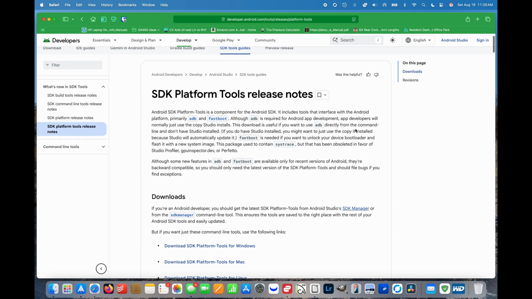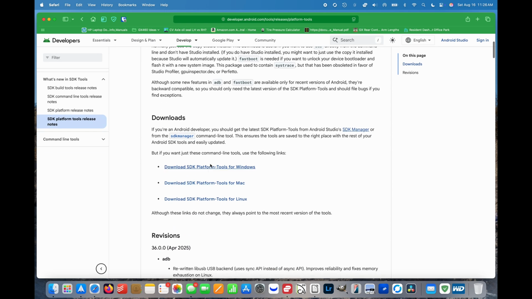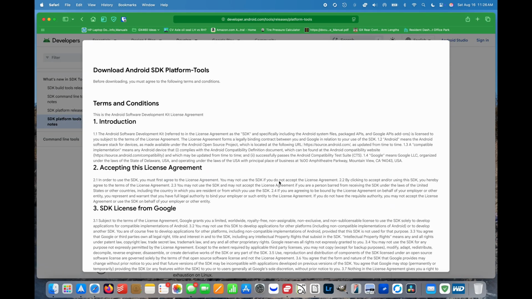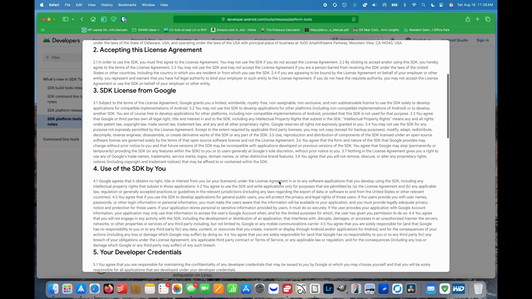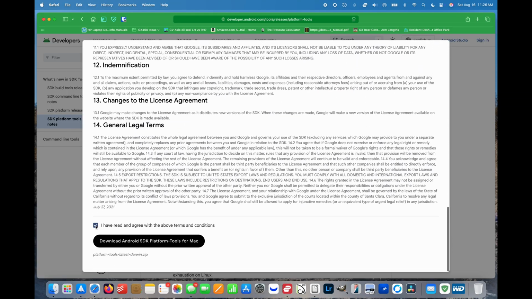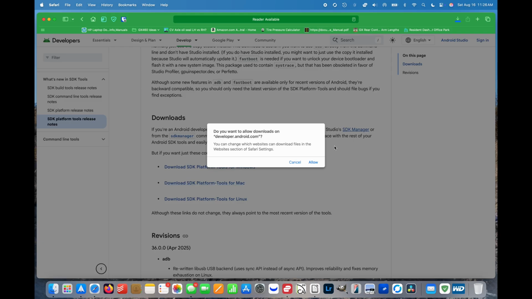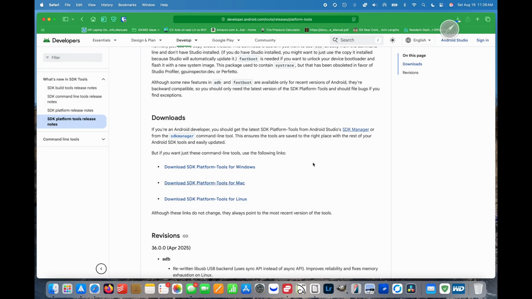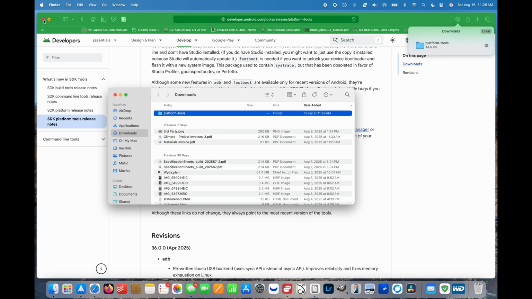As you can see, there are three different options: Windows, which we did in last week's video, Mac, and Linux. So let's get going. We're gonna click this Mac button. It will pop up with terms and conditions. I have already read this, so you know, obviously you should. But once you're done reading it, scroll to the bottom, say you agree, and download. In my case, I have a setting where it makes me allow any kind of downloads. And if you have fast internet like mine, it will download automatically, very quickly.